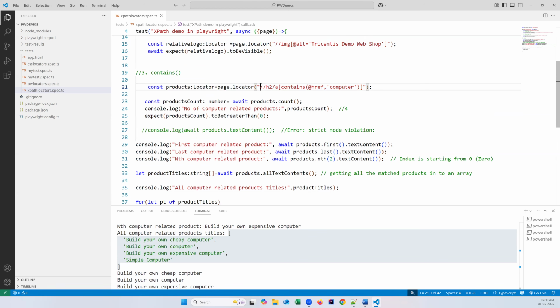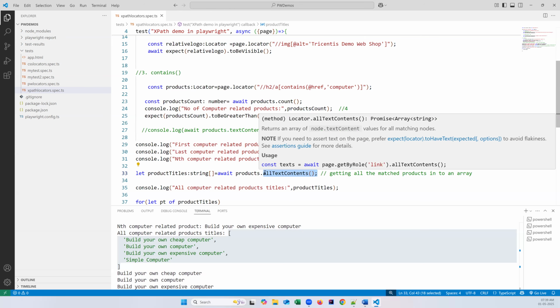That depends on the locator we have written here. If the locator is matching a single web element, then it returns a single web element. If the locator is matching a group of web elements or multiple web elements, then it returns multiple web elements. And second point, textContent works only on a single web element, whereas allTextContents method will work on a group of web elements.